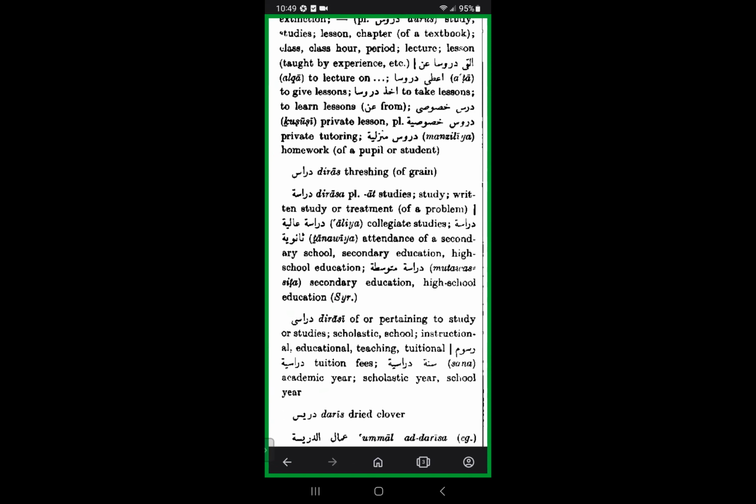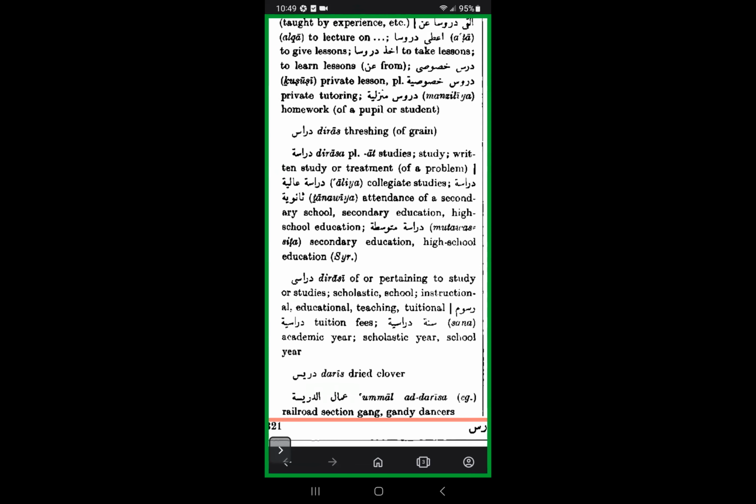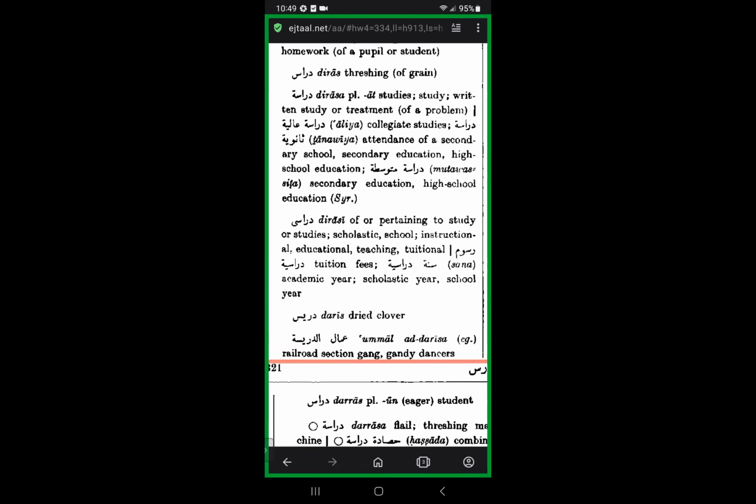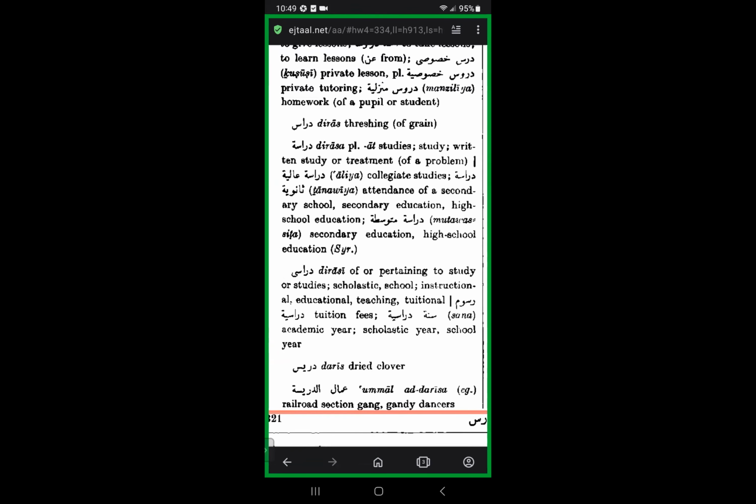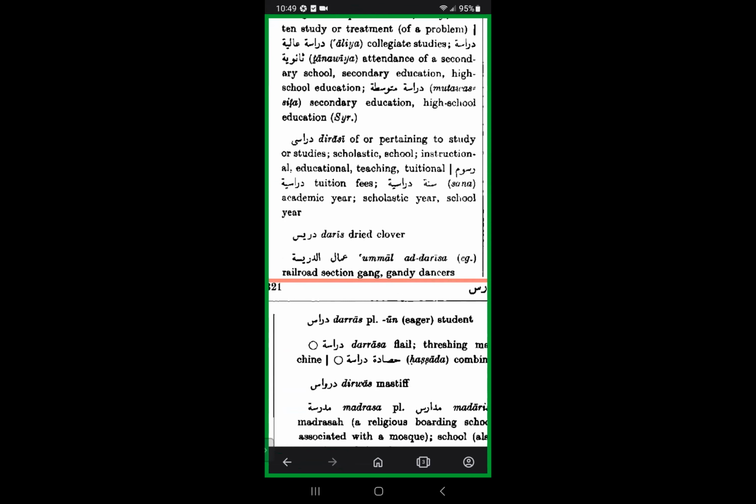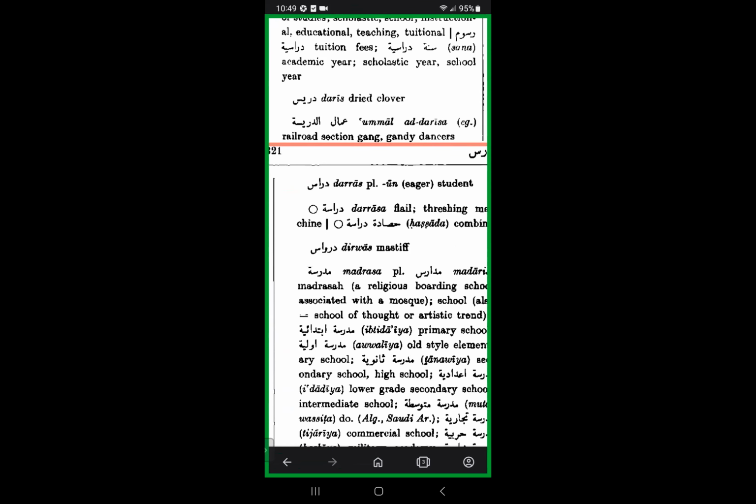Dirasa. This is a fi'ala form, a noun form which I've seen tends to indicate the art of doing something, or the occupation of doing something. Then we have dirasiyun. This is taking diras and making a nisba adjective of that. Then we have daris. This is the ism fa'il. You guys have maybe learned that, but in this case, it's not being used in that meaning. But words in the fa'il form tend to be ism fa'il. And then there's a phrase here. Darasan, that's the ism mubalagha form, right?